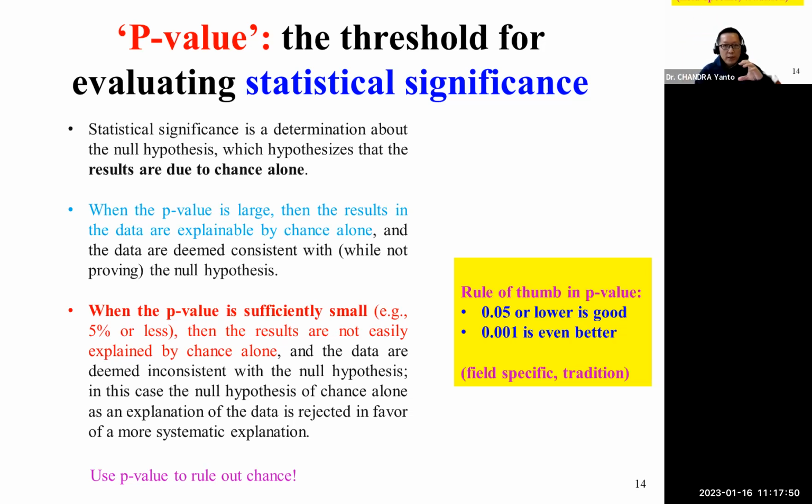So if you show that your result has this p-value of 0.05, it means that you can be confident that in 95% of the people or 95% of the situations the relationship holds, and you are very certain that your error is very low, only 5% or lower. So you can look at p-value as a kind of error, or the kind of getting your results by chance.